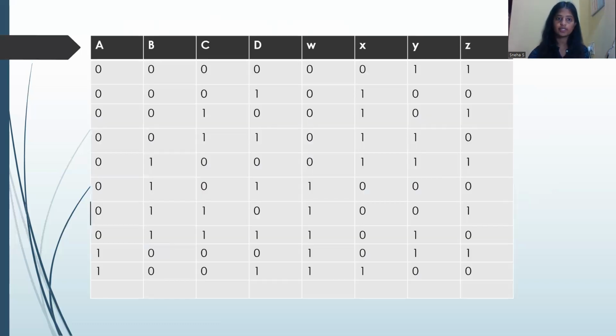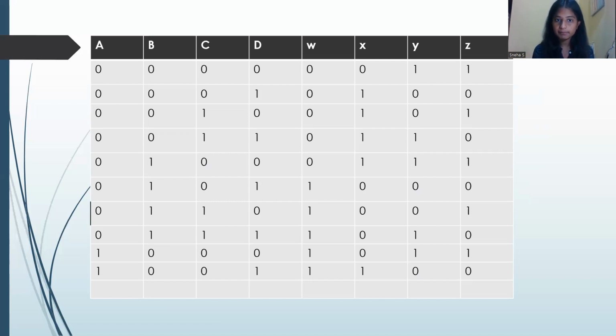Now let us see the truth table. Since I already told that there are 4 variables, we'll be getting 16 minterms, but we'll be listing only 10 because the rest 6, that is 10, 11, 12, 13, 14 and 15, are don't care conditions. So it is not necessary to list them. The first one is 0000, but in the output we get 0011, which is the binary code for the number 3.